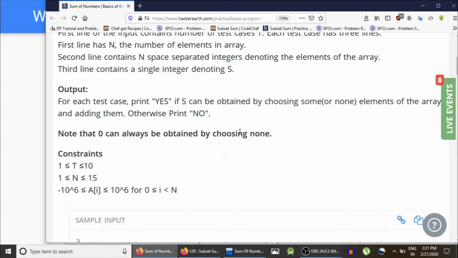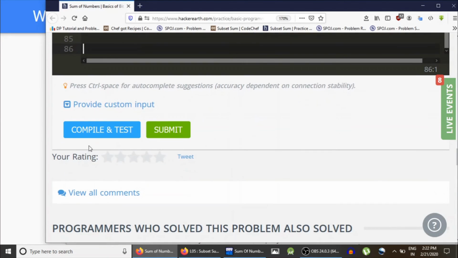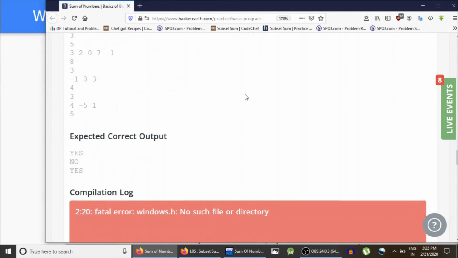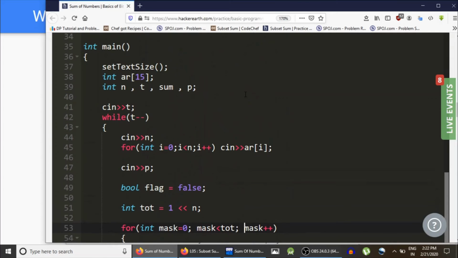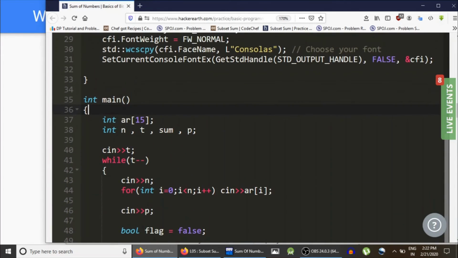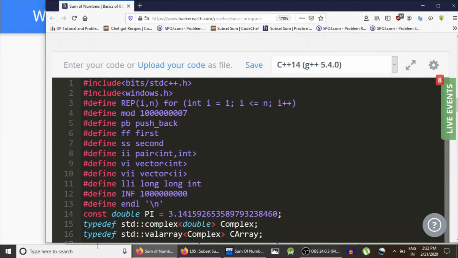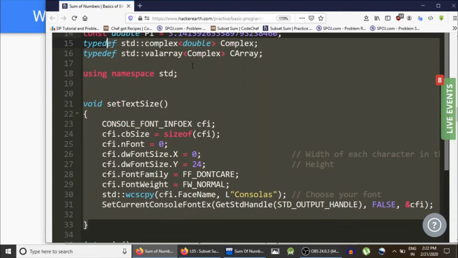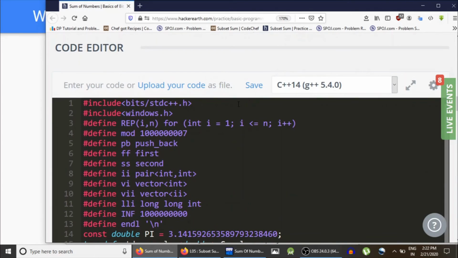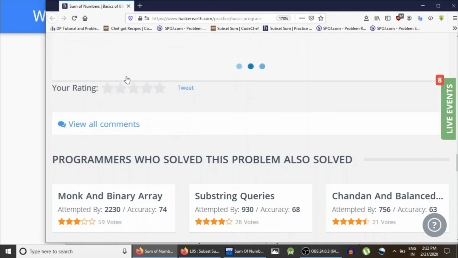on the problem itself. So let's paste the code and run for the sample test cases. Sorry, again the same mistake. I have to remove this line. That line is to increase the size of the console output. Sorry, come on, this function, and finally windows.h. Each and every time I make the same mistake, sorry for that.